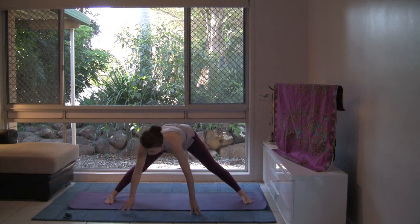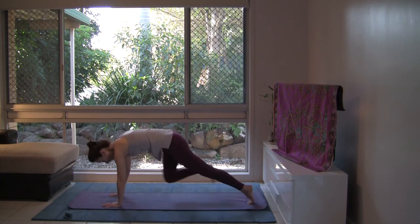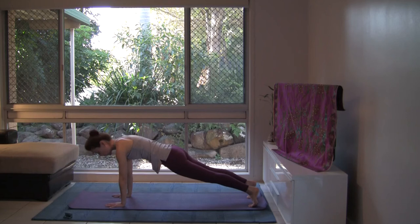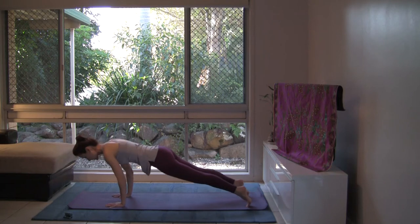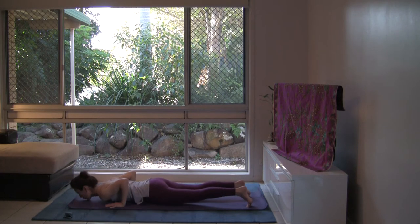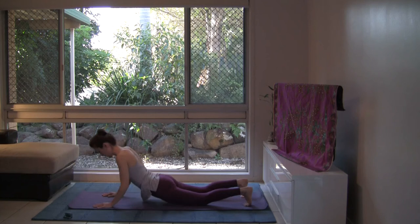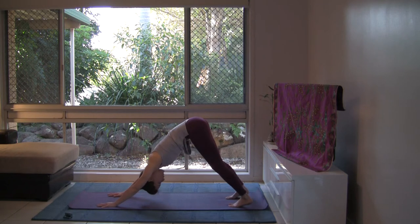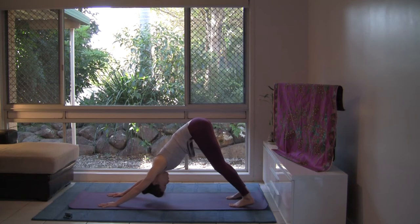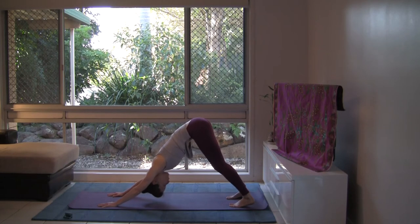Turning the feet in, let's walk around to the right to frame the right foot. This time, step back to plank pose — high push-up position, body on one plane. You may like to lower the knees for more support. Inhale at the top. Exhale, lower the body all the way to the floor. Uncurl the toes. Inhale, cobra — Bhujangasana. Exhale, downward facing dog. Press the chest back gently.